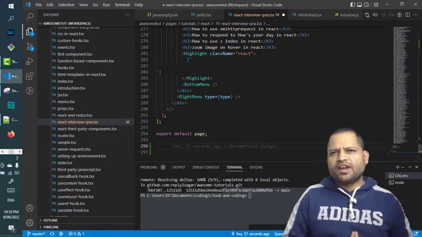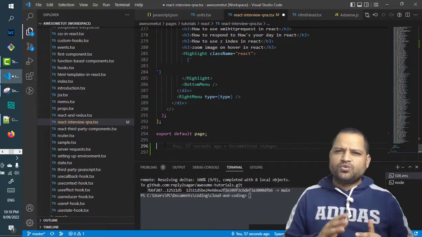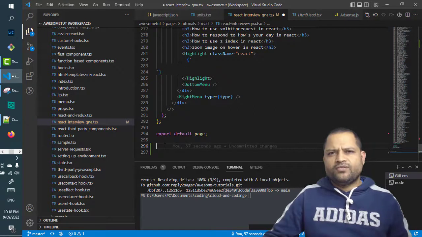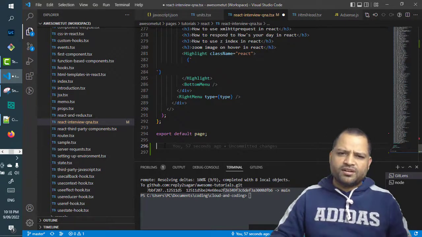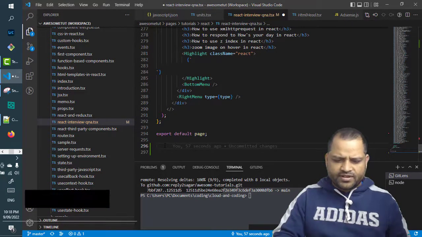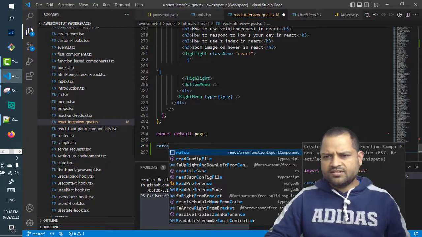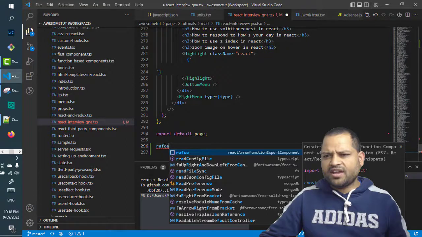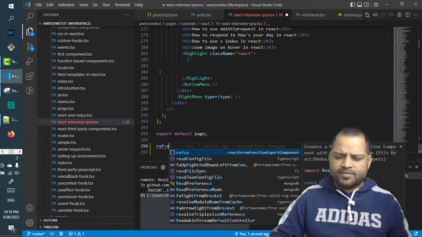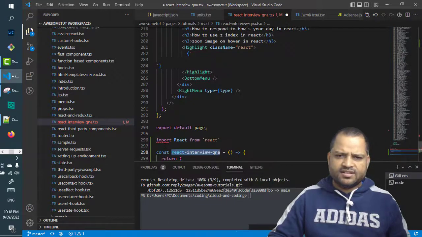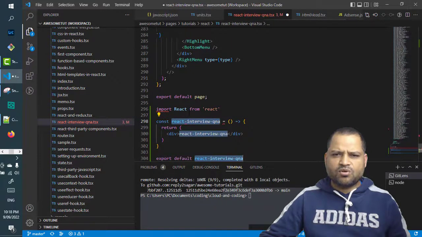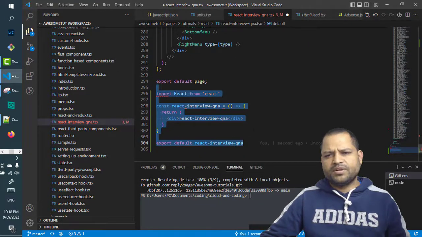If you are working on a React project in VS Code, then one extension can really help you do things much faster. For example, if you want to create a component, you can write this particular prefix, rafce, and you can see that it is going to create the React arrow function component with ES7 module system. So if I press enter, you can see that it has created this component for us.